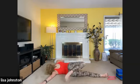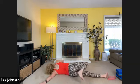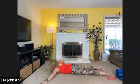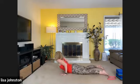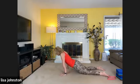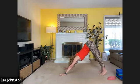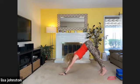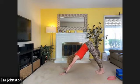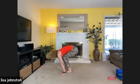Switching sides. And back. Hands underneath you. Let's come up into your up dog or Cobra again. And then downward facing dog. Time goes fast when you're having fun. Bend your knees, look forward. Let's hop to the front of your mat and fold.